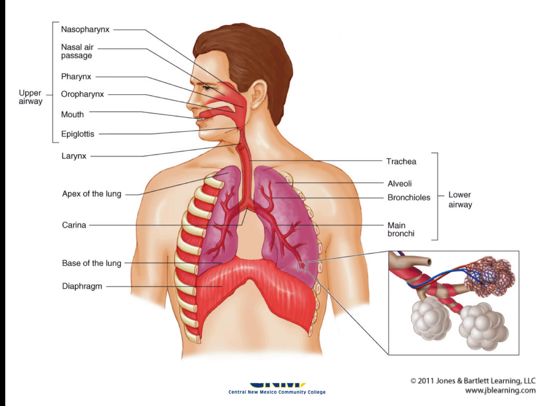We also have this structure called the epiglottis. It's kind of like the gatekeeper to our trachea. Every time that you eat, you have digestive enzymes in your mouth that start to break down the food. When we break down that food, we call it a bolus of food, and it's basically the ball of food that you put together while you're chewing in order to swallow.